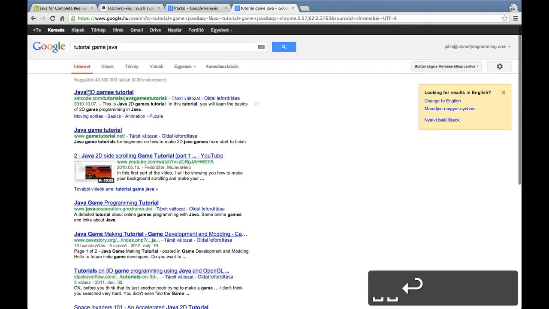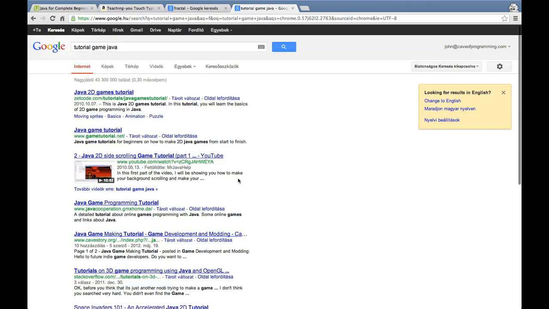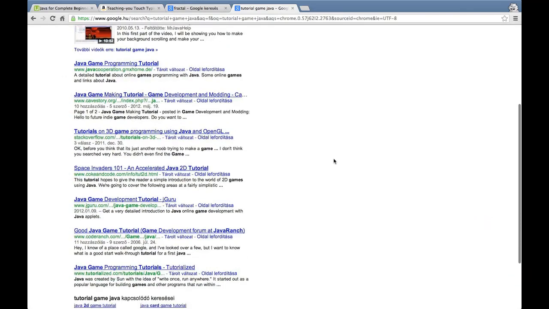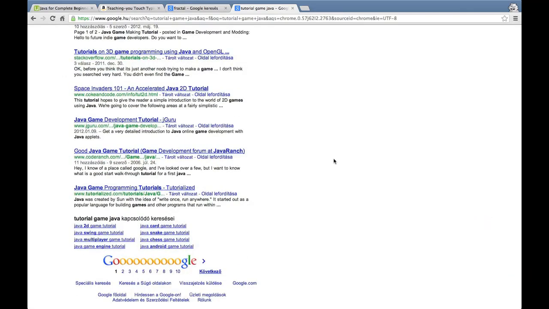It's pretty obvious, and you'll find all these different tutorials, and you can add more search terms to make it more specific, like 3D or 2D or whatever. And initially, with a game, for example, you just want to get something on the screen. So your initial challenge is to figure out how to draw a picture or something on the screen, and break it down like that. Test every step, no matter what program you're creating. Break it down into steps and check every step, and each time make sure it's working, and just look for sample code like crazy, and you'll find a ton of it on Google. So never be afraid to Google for stuff.